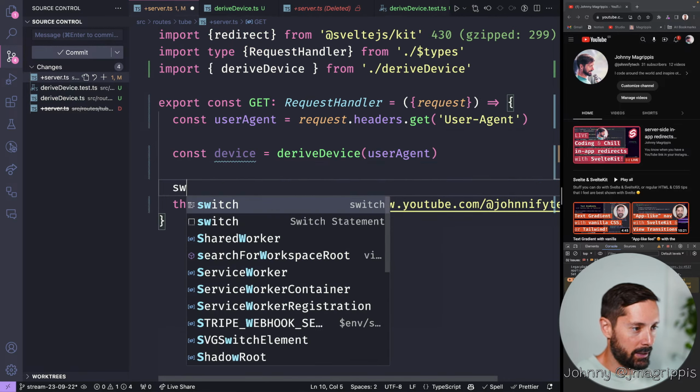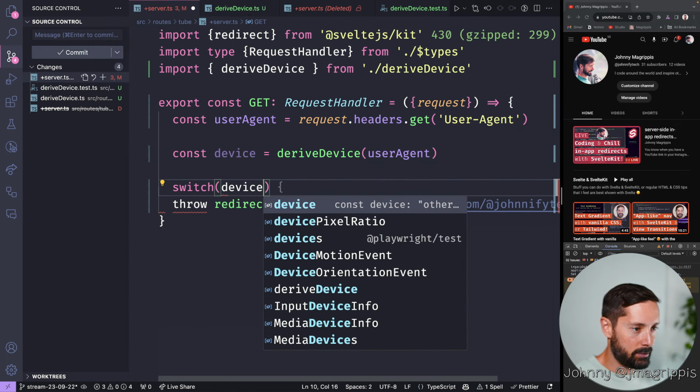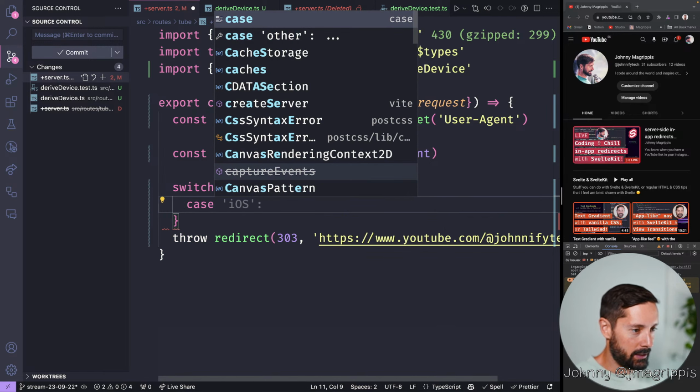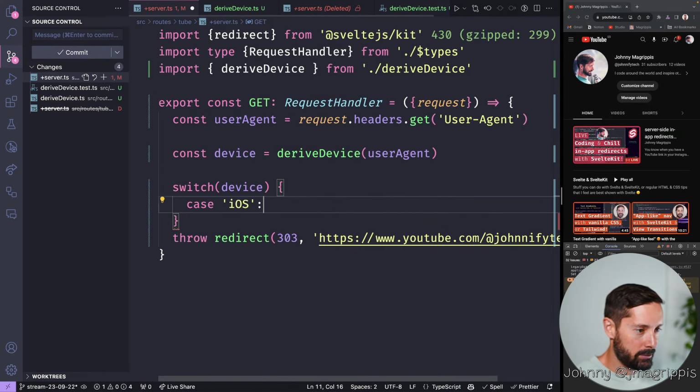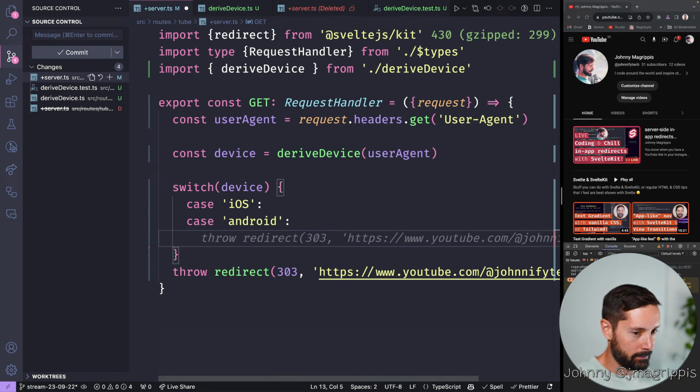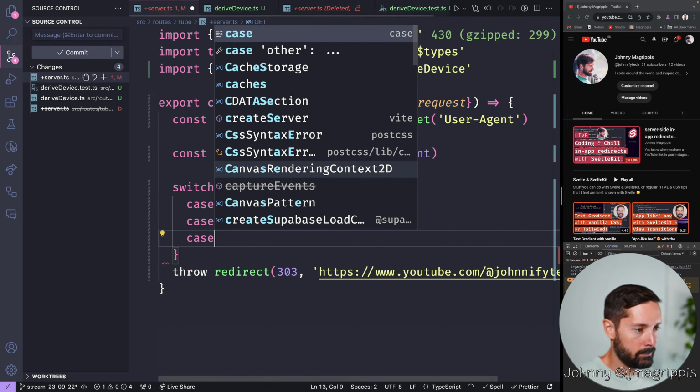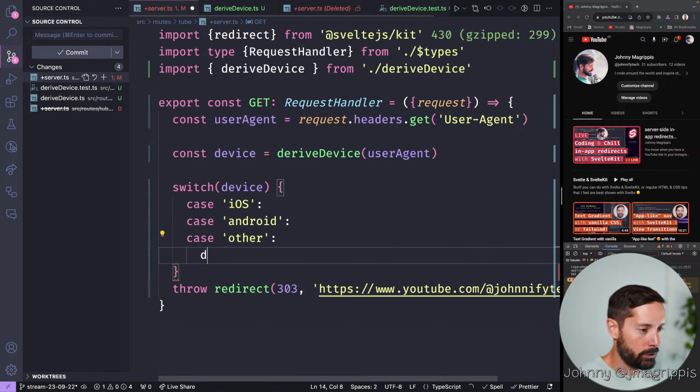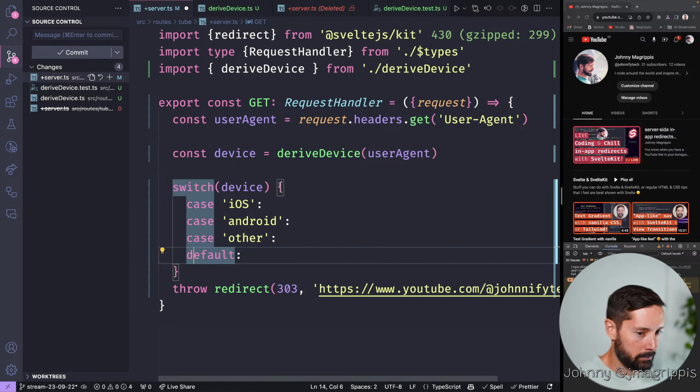So now we have the device, and we can switch on the device and say case iOS, case Android, and case other or default. We'll do something. They're all gonna be redirects, I guess.